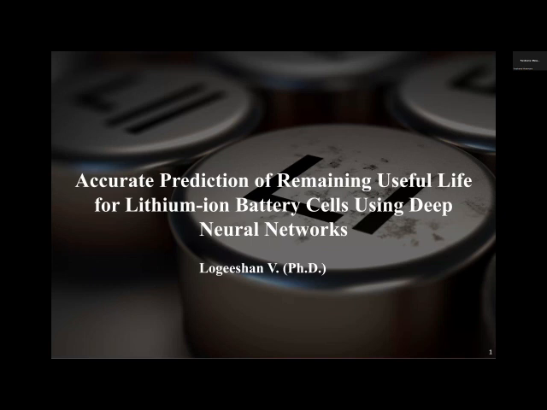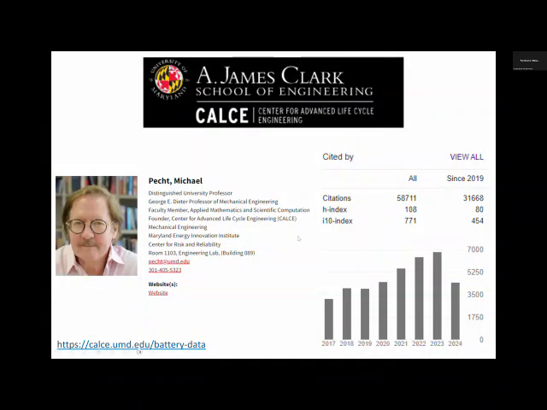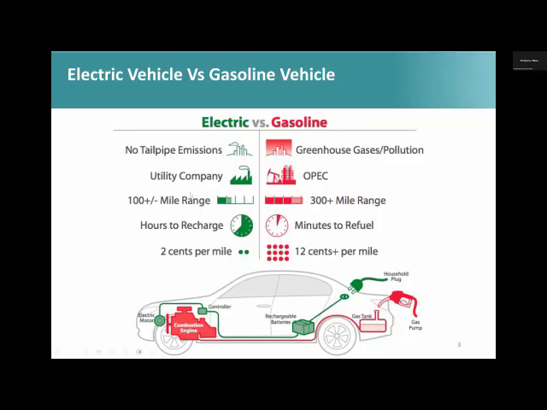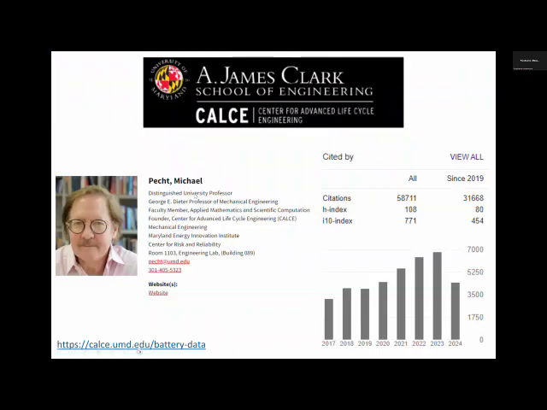Now, nobody wants to explain the issues in the car, right? So we have collaborated with this guy. He's Michael G. Pecht, a professor from the University of Maryland, and he's actually a big shot in battery research. You can see he has almost 60,000 citations. It's a crazy amount of citations.